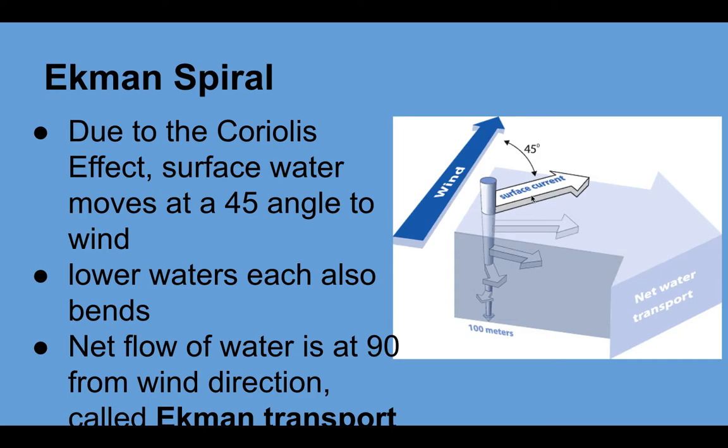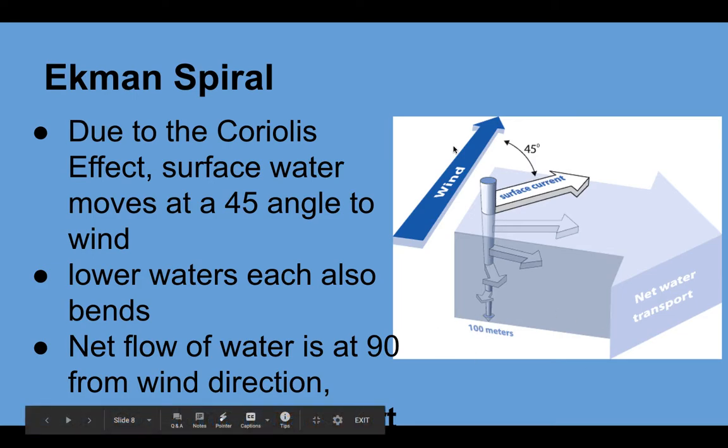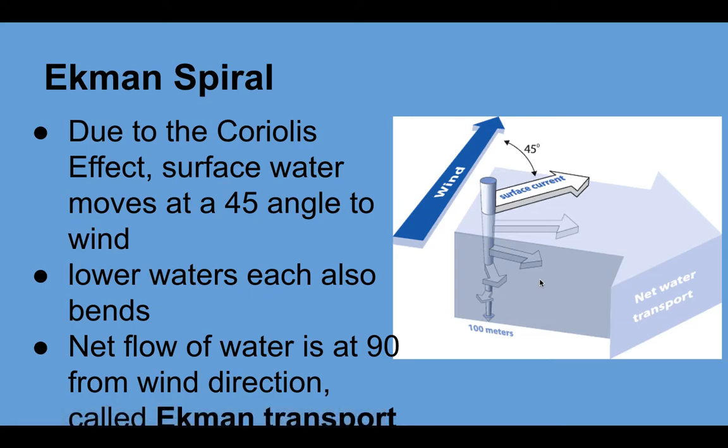And then the surface current is going to pull on the water below it, but again at another 45-degree angle. And this is going to continue on and on. If you look down, this just looks at about the top 100 meters. After that, there's really not enough pull from the wind to actually affect the water. So this wind surface current is called that, obviously, because it's at the surface of the ocean. It's only going to be the top 100 meters of the water.